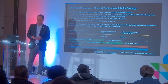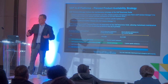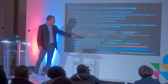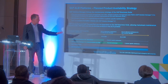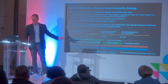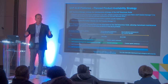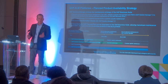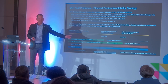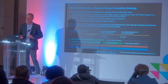Other capabilities that are required for monitoring, we recommend that you transition over to those rather quickly, because those are mature and you don't need this as part of the transformation project. So this is why we have a restriction here. So you see, Solution Manager 7.2 for operations, that part goes immediately into customer-specific maintenance end of 2027. Solution Manager for the implementation ITSM part, also 2027 and end of mainstream, and as explained, with the option to extend. But SAP Focused Run and SAP Cloud ALM, we have really no announcements of any major maintenance events, so those you can ignore for the time being. Does anybody remember the one thing to remember from this slide? Solution Manager follows the maintenance strategy of the Business Suite. And now we leave the busy slide.